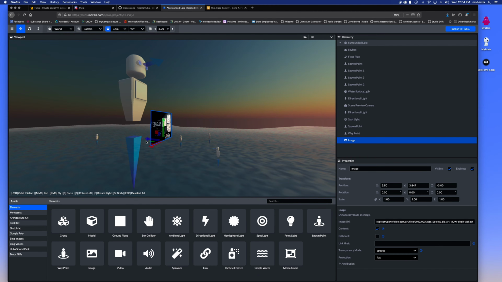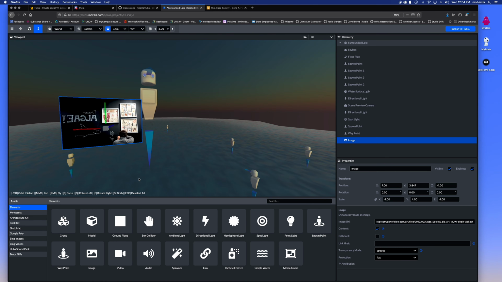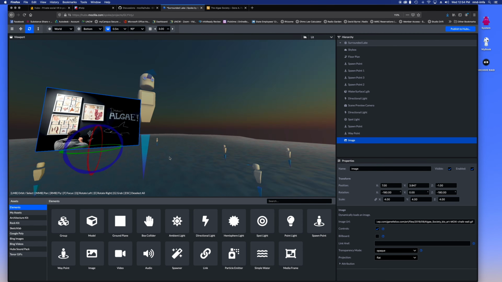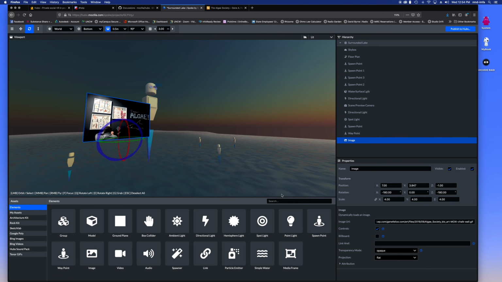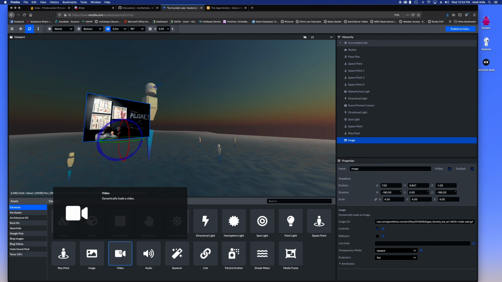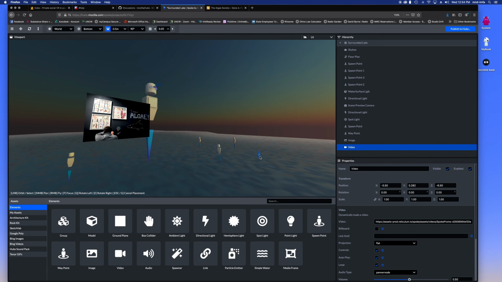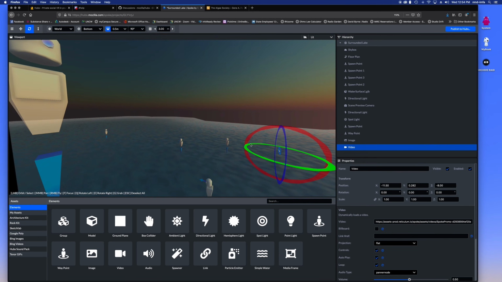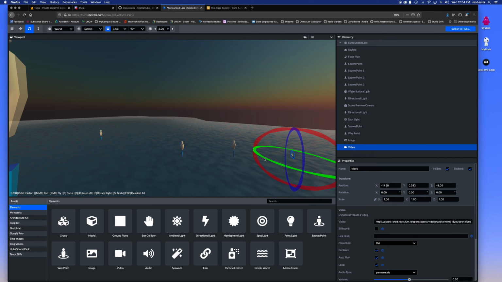And I can even scale that. If I go to Y, I can make that image much bigger. And I can rotate it. You can kind of see it front and back. Obviously it was backwards there. And you can place these images anywhere in your scene. Same thing with a video. I can bring in a video and drop it right here. Let's drop that over there. And scale it up.